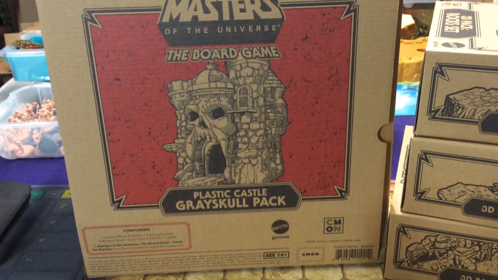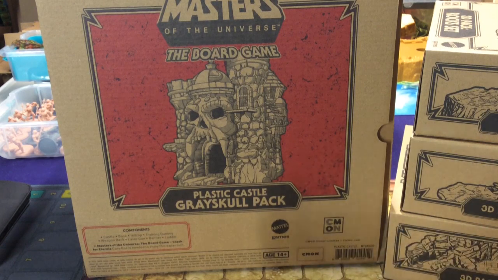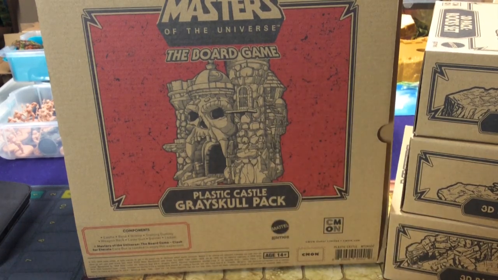And then the plastic Grayskull castle. If you don't have the Assault on Grayskull mode, you can still buy this and put it up, and then you have a Grayskull castle to play around, or set your minis on if you want to paint them. But it doesn't have any gameplay elements. It doesn't have the cards or the minions or any of the other stuff that comes in the Assault on Grayskull box. It's just the castle, just to point that out, and some of the accessories, which we'll look at in a minute.